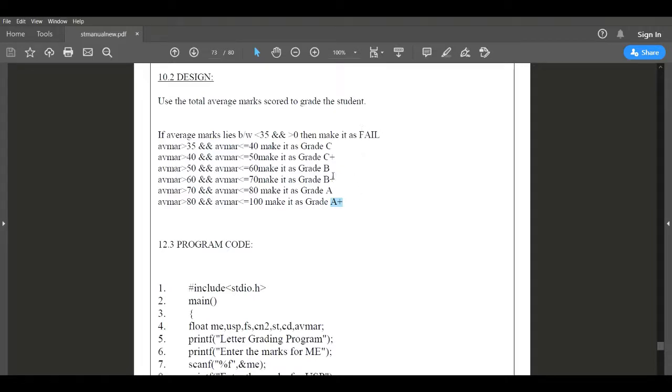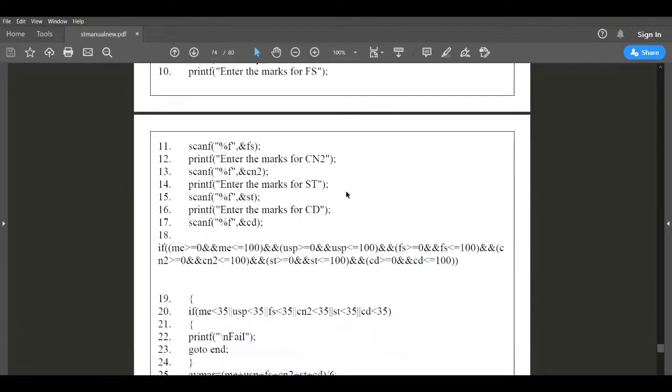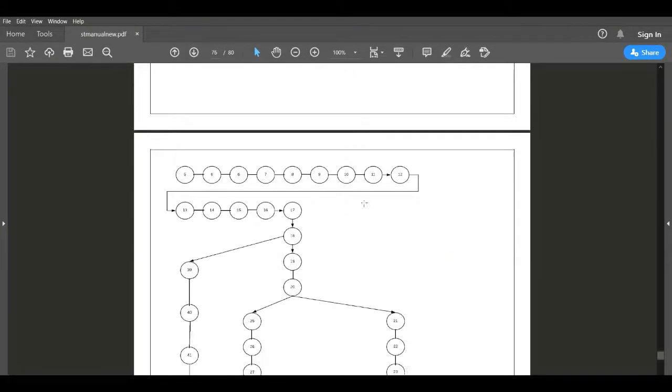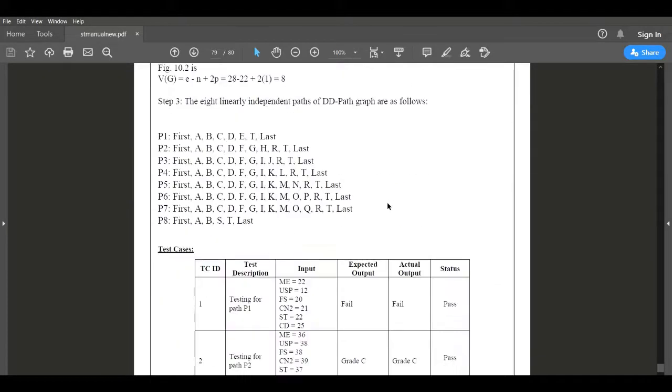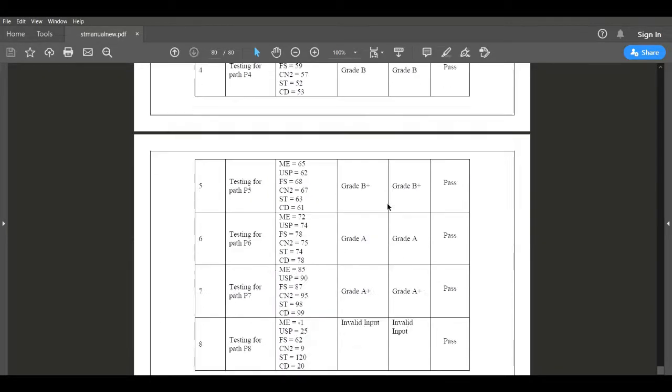You have to identify how many output results you are getting, and based on that you specify the path. Here you can see all 7 paths are covered. In some cases one more path is there, which is purely invalid, where the values are not specified properly. Then we call it invalid inputs. If you specify values like -1, -2, or 120, that means invalid inputs beyond the lower and upper bound. This is what we write test cases for in testing.